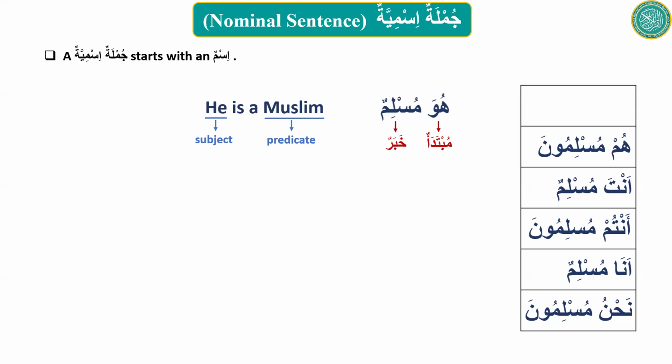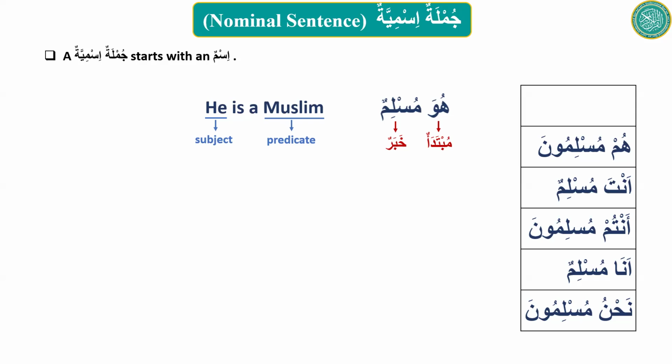Khabar is information about the Mubtada. Huwa, he, that creates a curiosity. What about he? Then the information comes that he is a Muslim. So in huwa Muslimun, huwa is a Mubtada, and Muslimun is khabar. So forget about the other terms we used: fail, fa'il, maf'ul. We will not use them anymore. They are not used in a simple jumla ismiya like this.